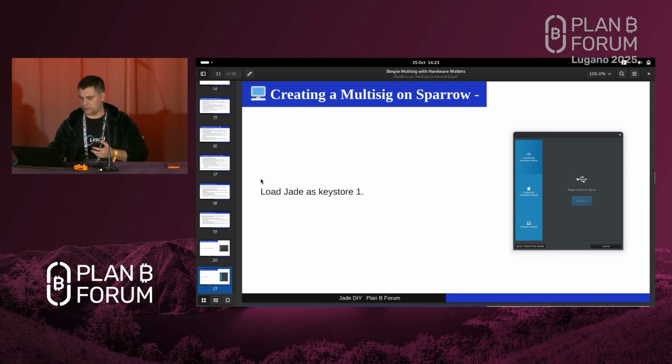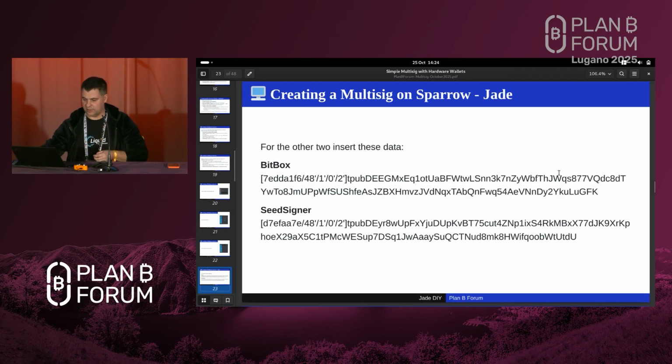So in this example, I will load Jade as key store 1. In this case it is connected using USB, so I need to press scan, and I will find here information that a Jade is found, and I can import the public key.